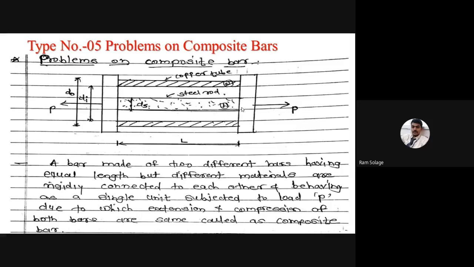Now, how to calculate sigma 1? That is nothing but sigma S. Sigma S means stress on the steel rod. And second is sigma 2, nothing but sigma C, for copper. We are using two materials: one is steel and second is copper. So stress on the steel rod we indicate as sigma S, and stress on the copper rod it is sigma 2 or sigma C, C for copper. Now, how to calculate sigma S and sigma C? Think about it. What is the basic formula? Sigma is equal to P upon A. Correct? For sigma S, that is PS upon AS.